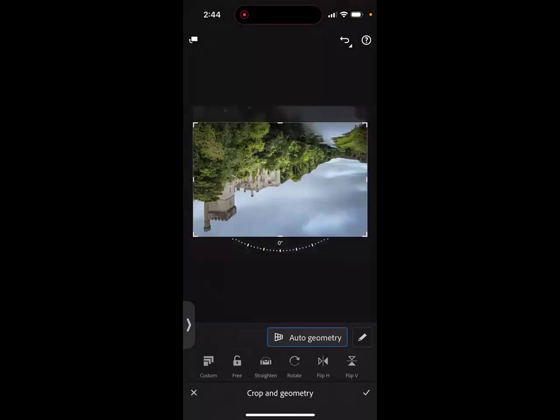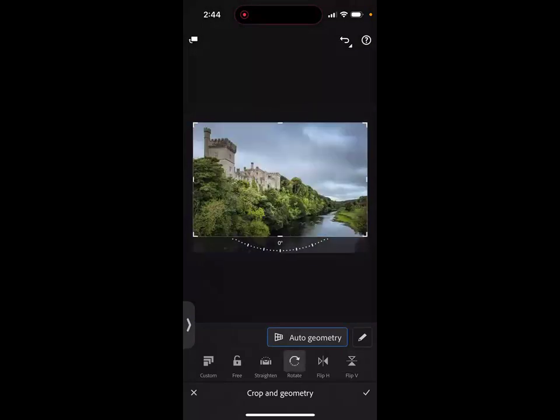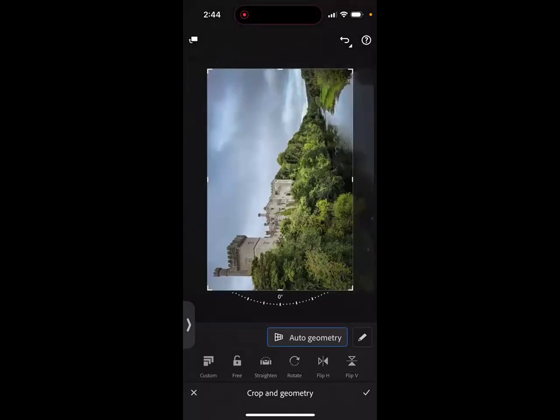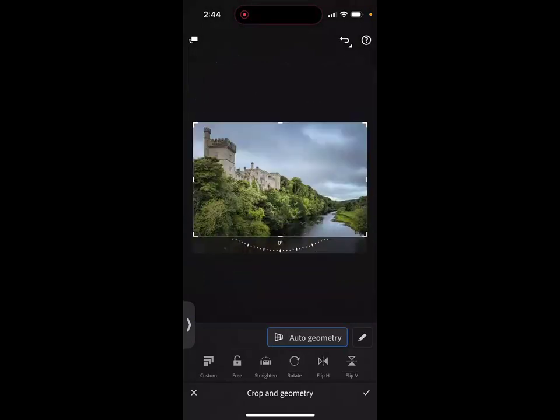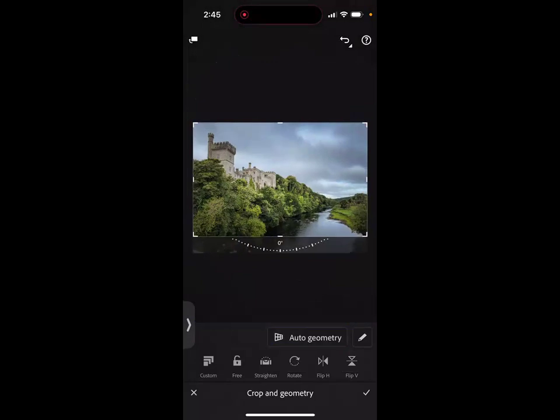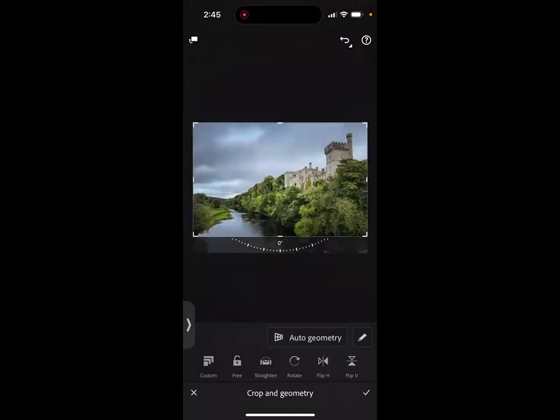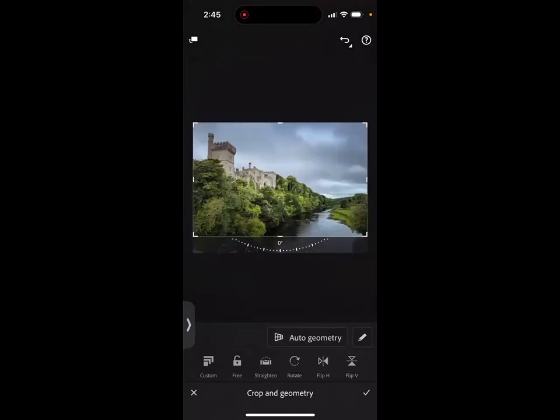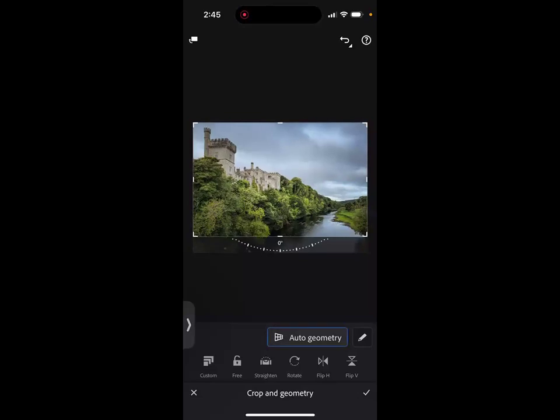Whoops, that's not what I wanted to do. Yeah, I think I probably would have to take this into the Lightroom desktop to straighten that more. For now, that's probably reasonably good.